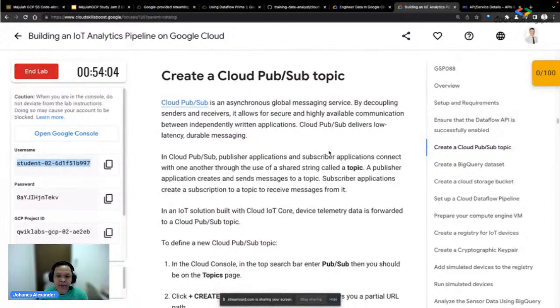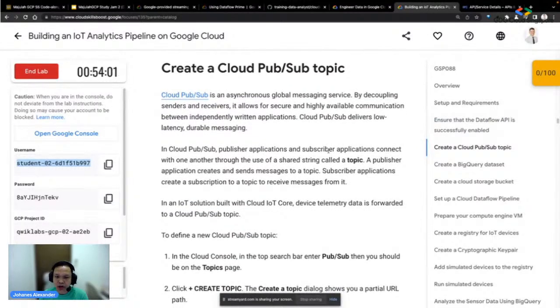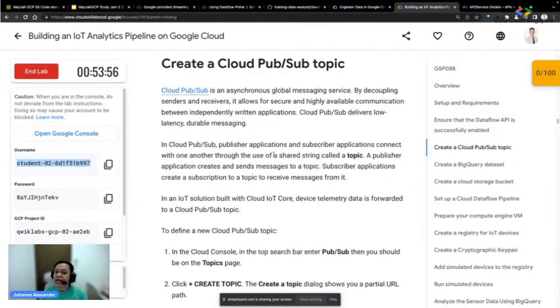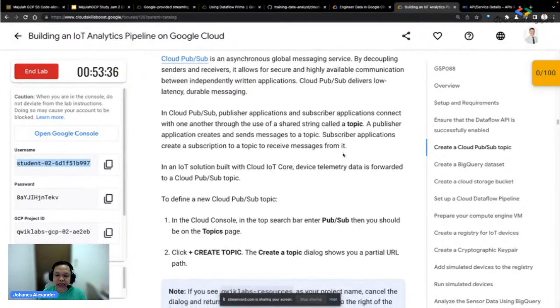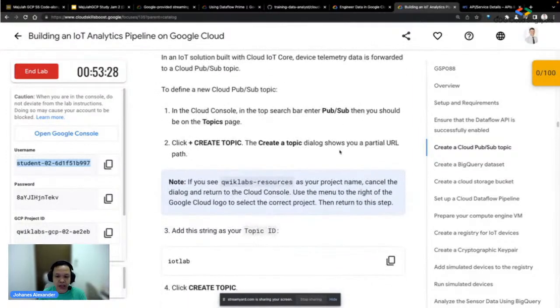The next one is to create the pub sub. We can deep dive later on what the pub sub is and everything else. For the interest of time, we can just follow this one first. But the idea is the pub sub is kind of like a message broker, right? If, let's say, some of you are familiar with the open source Kafka, it is basically a similar thing. In this case, you can imagine it's kind of like a big pipe, and we can push any data that we want, which is called a publisher, and then we can collect those data if we want to, which is called a subscriber, right? So this is basically the serverless version of Kafka itself, if you're familiar with the OSS version. So let me scroll a little bit.